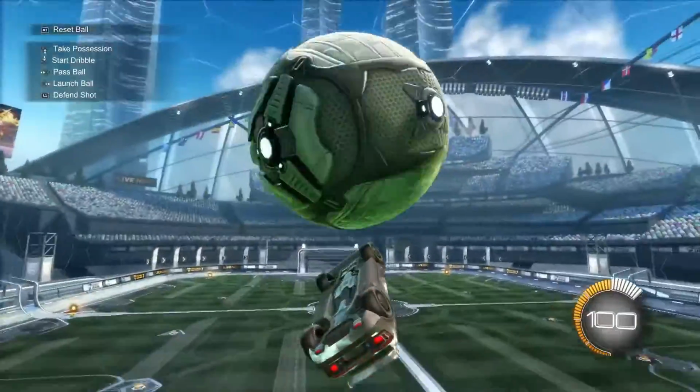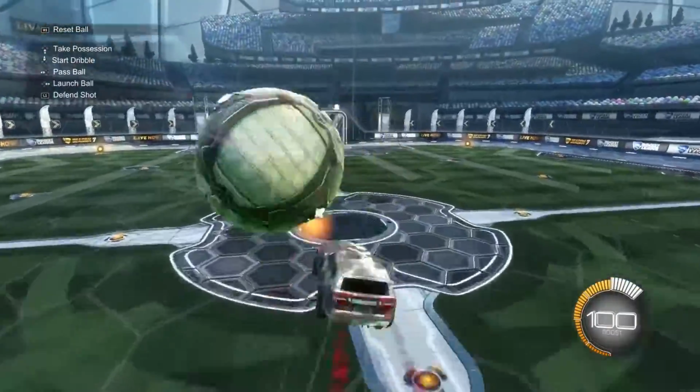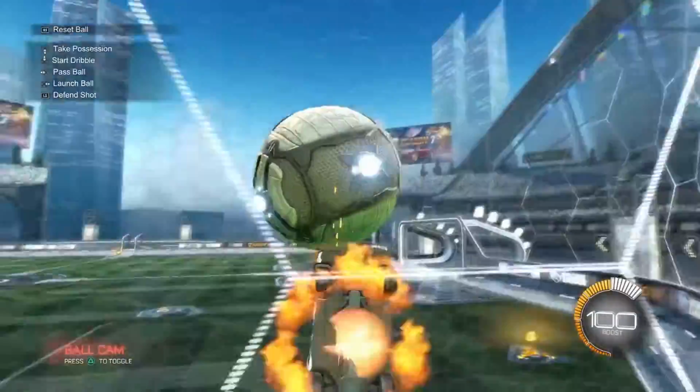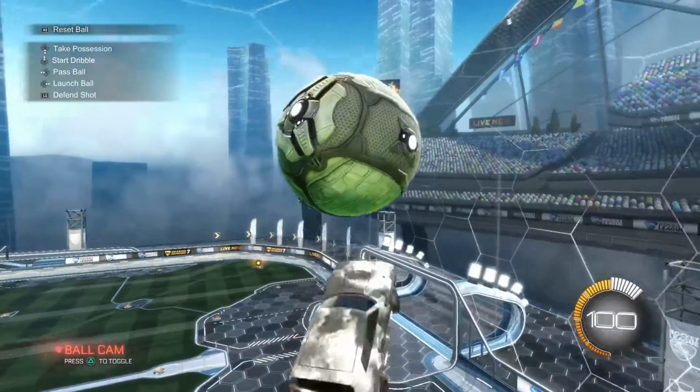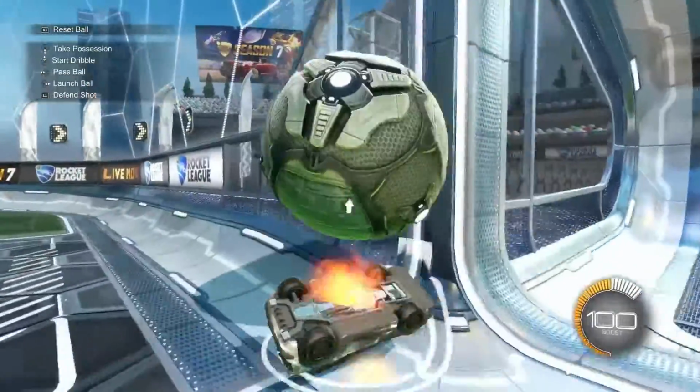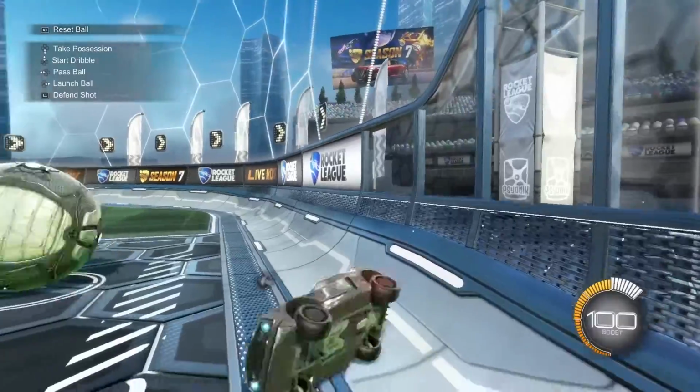Or you could just pass it to your teammate, like I said earlier. In my opinion, the better way is just passing it to your teammate, because most diamond players do not expect passes. But you can go for the double touch if you want to, if you adapt to their skill properly.